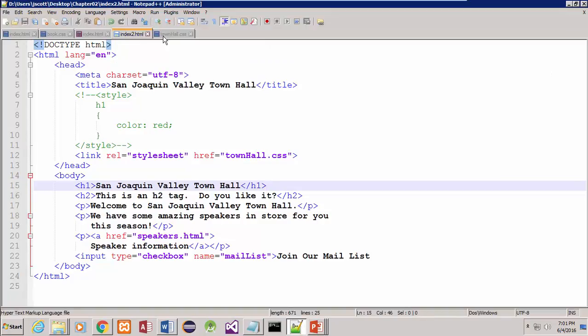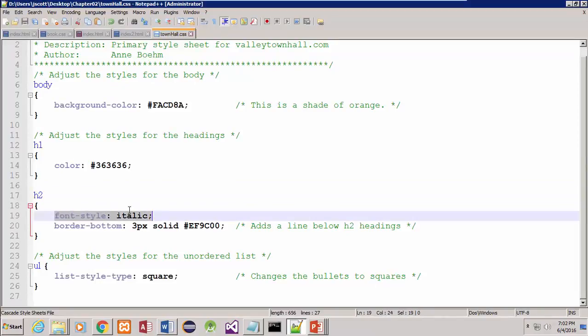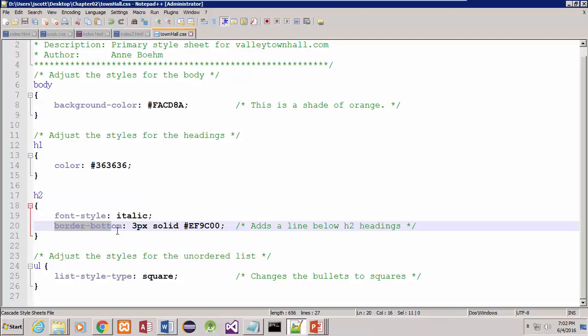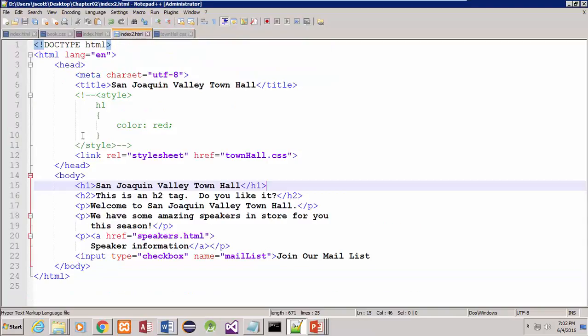Well, we told it here that for an H2 tag we wanted it to be italicized and we wanted it to have a border on its bottom that was 3 pixels thick, a solid border that was this color. And you say, well, what about this stuff? UL. UL is an unordered list, and that might not make any sense to you, but I'm going to show you one right now anyway. So let's save this, go back to here, and we'll put in an unordered list at the bottom.